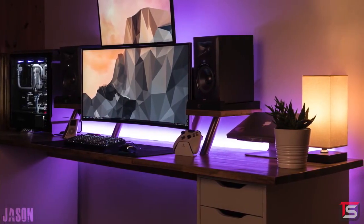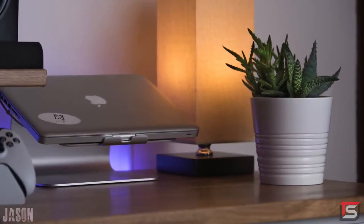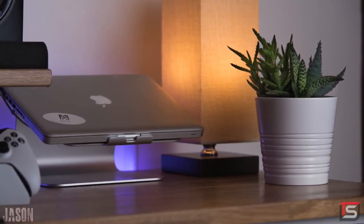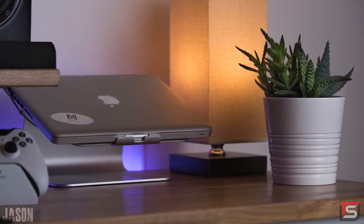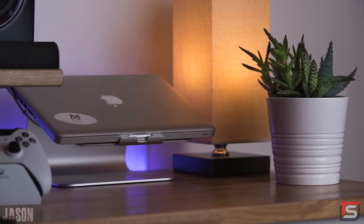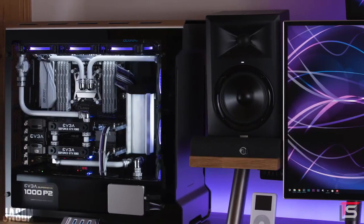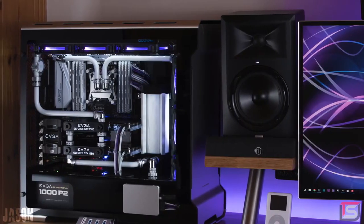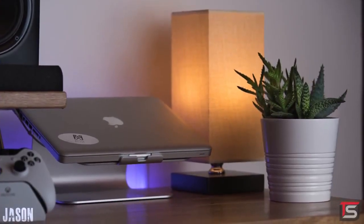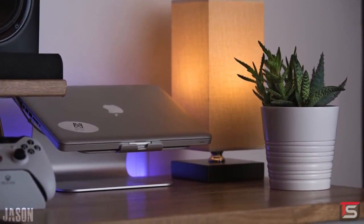There are just two minor things that bother me. I feel like the plant placement is a bit forced — normally I don't put stuff in front of other objects because it doesn't look clean and you're blocking the object behind it. It kind of feels like you really wanted that plant on your desk but didn't have enough room in the back, so you left it in front of the lamp. Honestly, putting it on top of your PC wouldn't be a bad idea as long as you put something under it so it doesn't scratch the case. Personally though, I think the lamp looks great where it is — it balances the overall mood and goes well with your wallpaper.